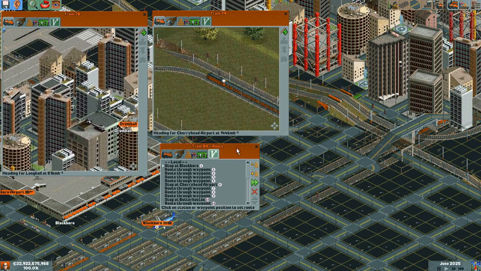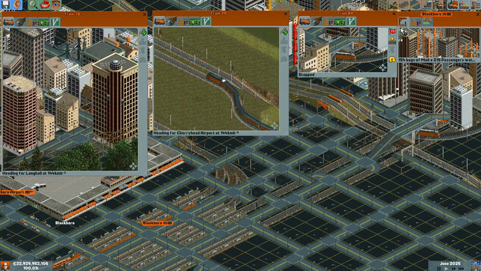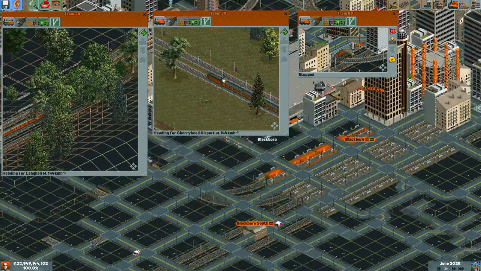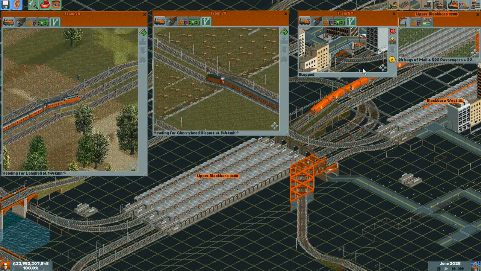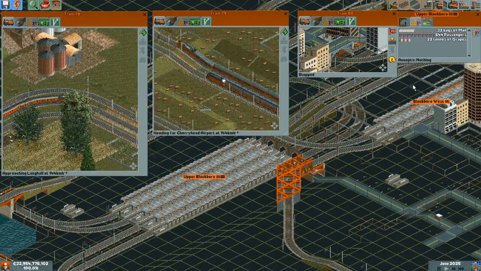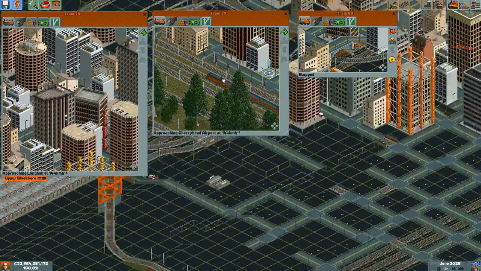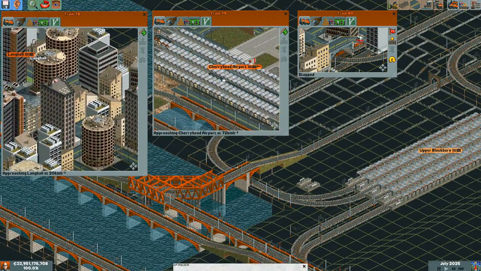Should I add a fourth one? Let's see how much we got over here. Plenty to go, not a full load though. Whoa, there's a lot of passengers there. Maybe I should have put more than one train to go over here. Deviate.